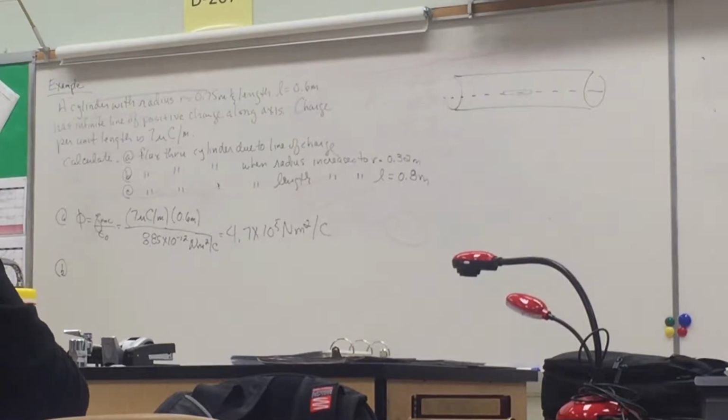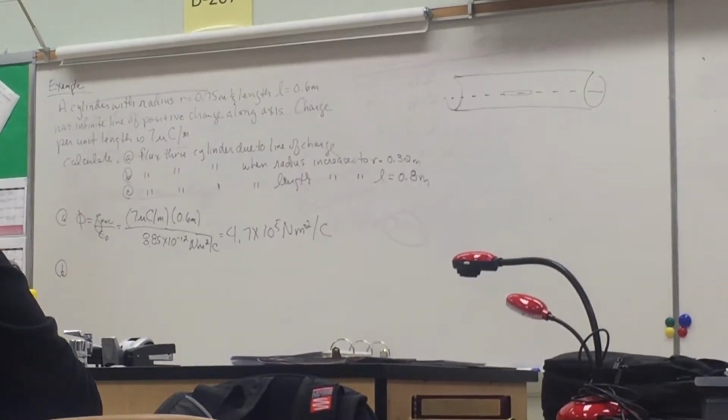Radius 0, so there wouldn't be a cylinder. Yes. So they gave us one cylinder and then want us to completely ignore it. We're not actually using that cylinder for anything except to tell us that we need the length. Then why not just tell us we're looking at a 0.6 meter stretch of an infinite line of positive charge? Yeah, you could phrase it that way. Then why give us the radius? It's extraneous information. That's correct.